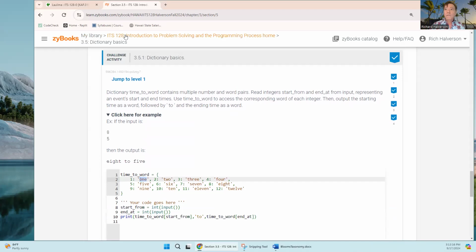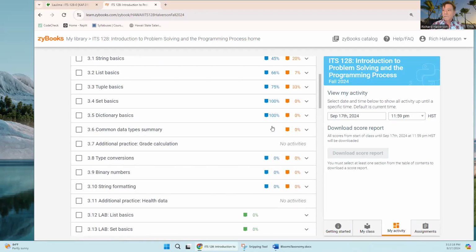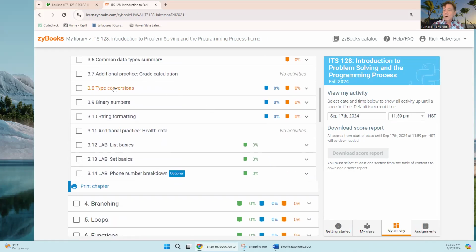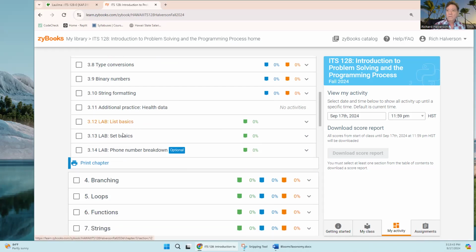Okay, so anyway, we have gone up to 3.5. And so now, in the next video I make, I'm going to talk a little bit about conversions, how you want to convert from one type to another. Like we've been doing a lot of converting from strings that look like numbers into numbers, but there's other kinds of type conversions that go on too. And sometimes we have to be explicit about doing it. And then I'll go over these labs here.